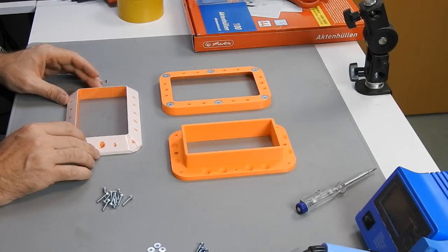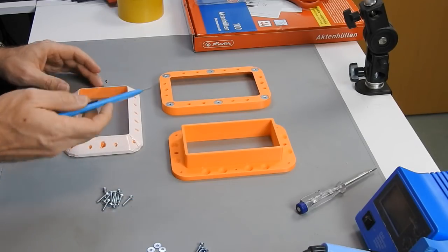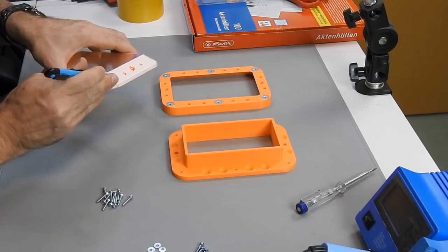Okay, now the fun part begins. We screw together all the bits and pieces. For easier application of the screws, it makes sense to cut tiny slits into the foil over each and every screw hole.